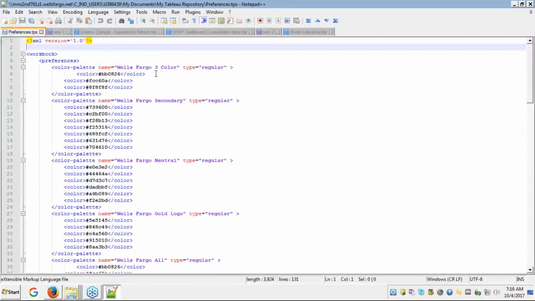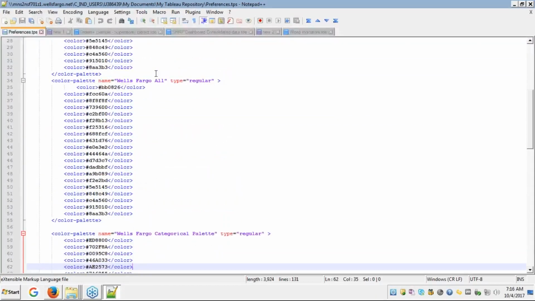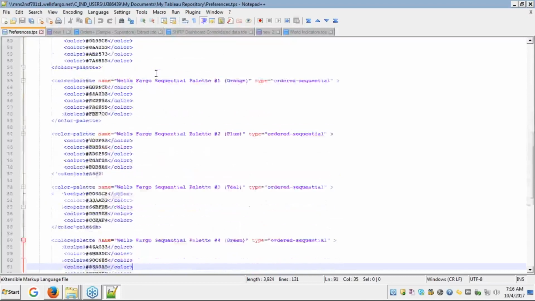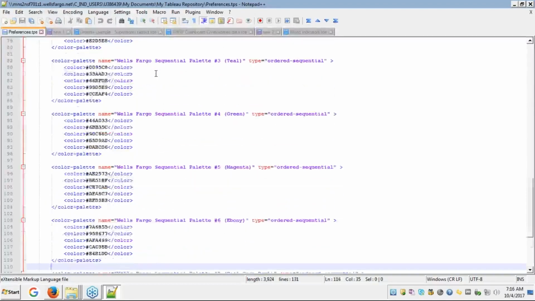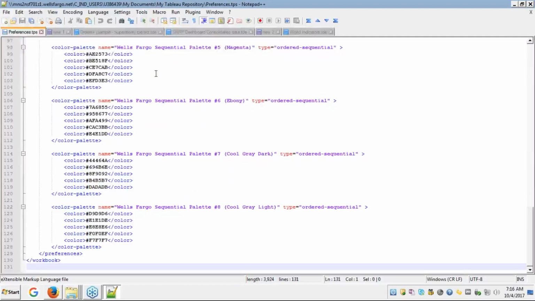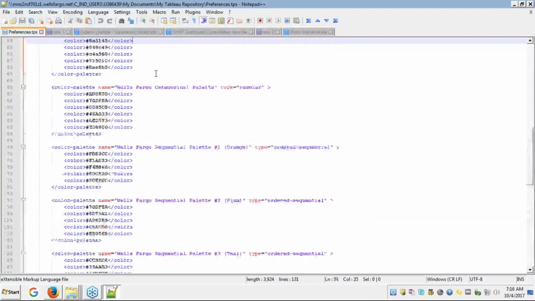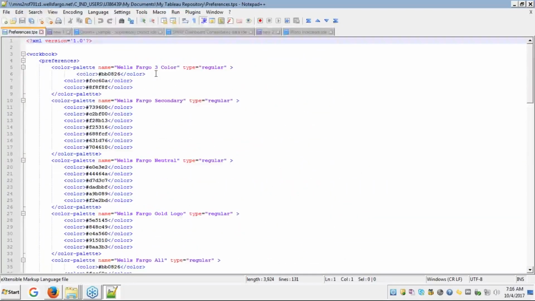So, for example, if your organization has a specific color requirement, that these are the only colors I prefer to use, in that case they create something called preference files. So this preference file is nothing but an XML form of workbook.